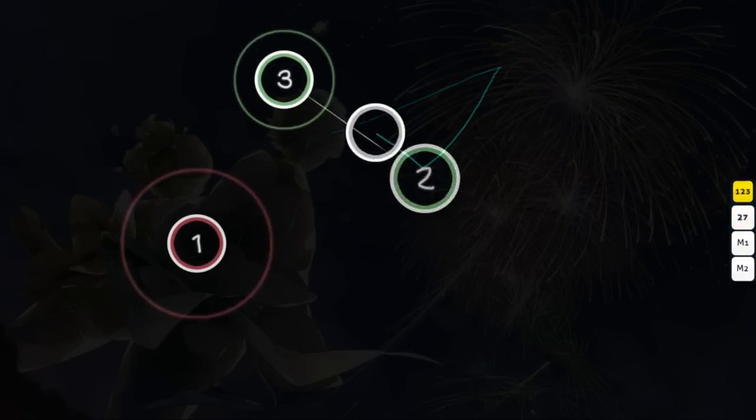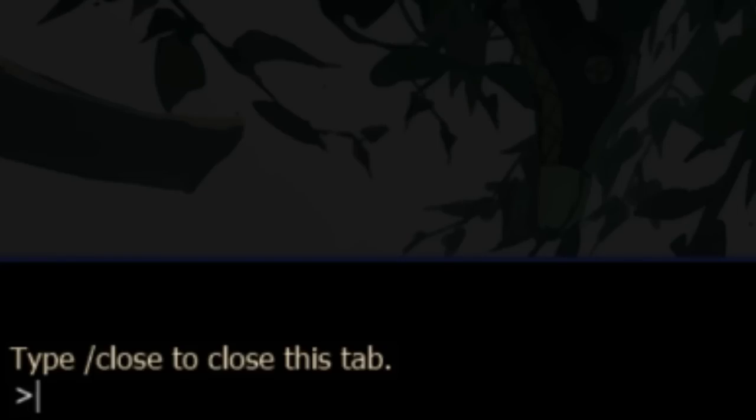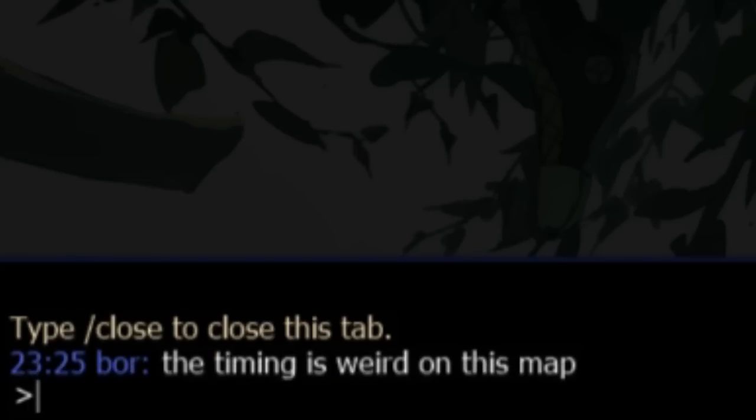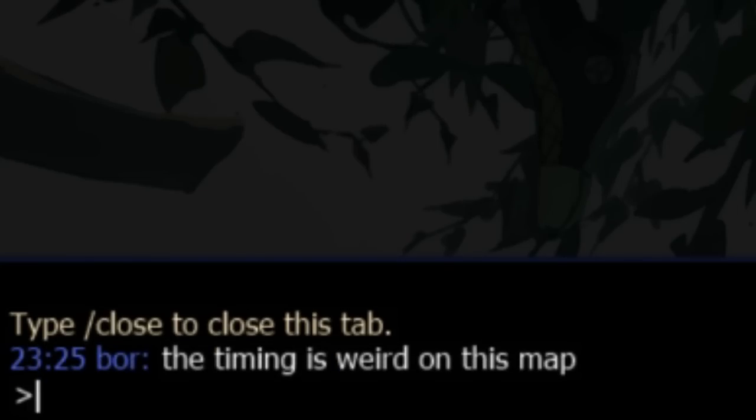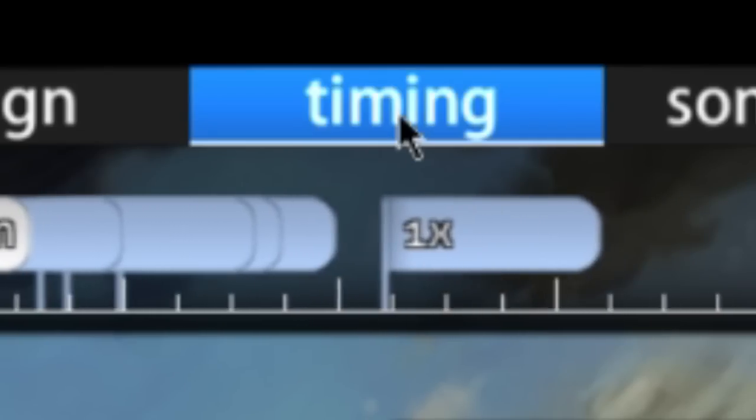Timing instead is the word for a map's rhythm. The times that a player clicks are what makes up a map's timing. I get it, but it's weird. It's really weird. Every situation where I see a player say something like, "The timing is weird on this map," I have to question what they really mean due to the word's ambiguous definitions between mappers and players.